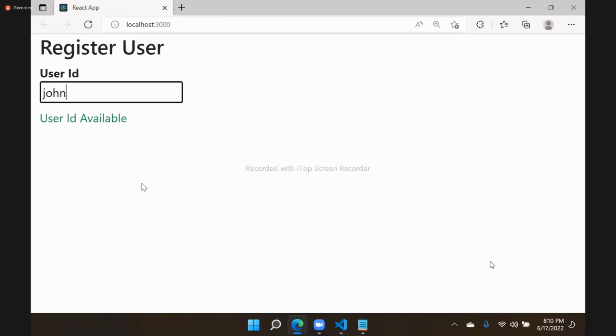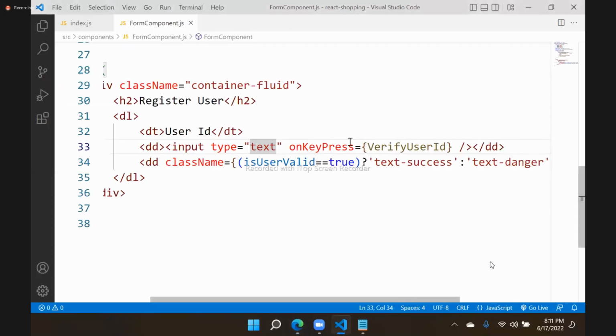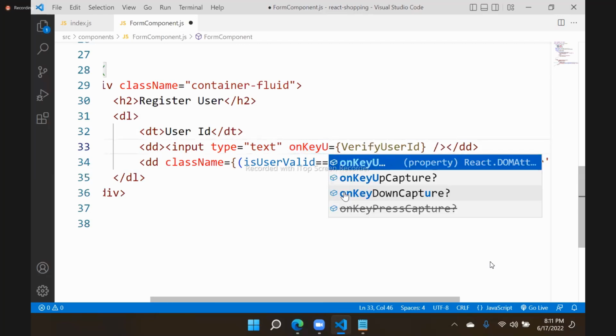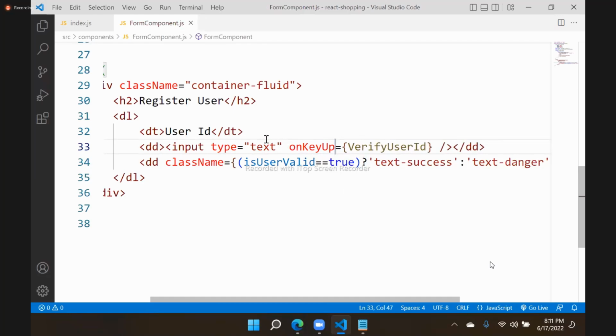Because N is not finished. I already told you that N is not finished. It will think that N is finished when you type a space, right? Or you type another character. Now this is showing it. That's not great. So for this situation, key press is not good. For this, we have to use events like key up and key down. Actually, these are all the same as what you do in JavaScript. Here we are implementing it with this technique.